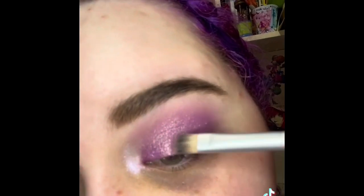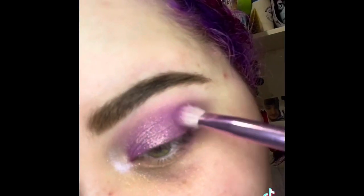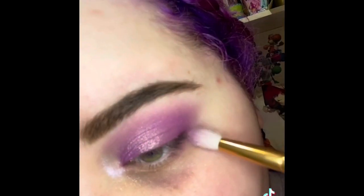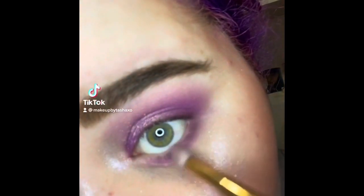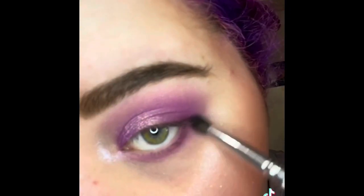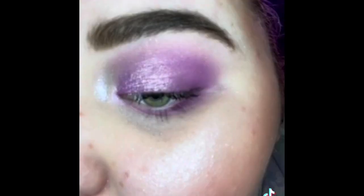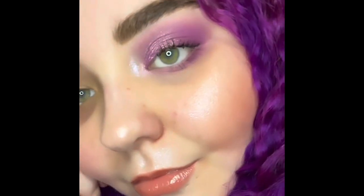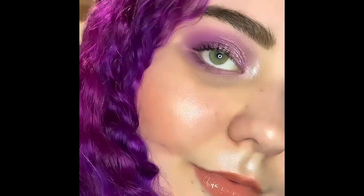Then I took this beautiful shimmer and I put that all over the lid and kind of blended it out into the crease a bit. I then darkened the crease with the darkest purple and blended that. I then took the same 3 shades on my lower lash line and blended it all out. I wanted it to be a bit more smoky than usual. I then added my favorite mascara, which happens to be Benefit Bad Gal Bang and the Milk Makeup Mascara, and then this is the finished look.